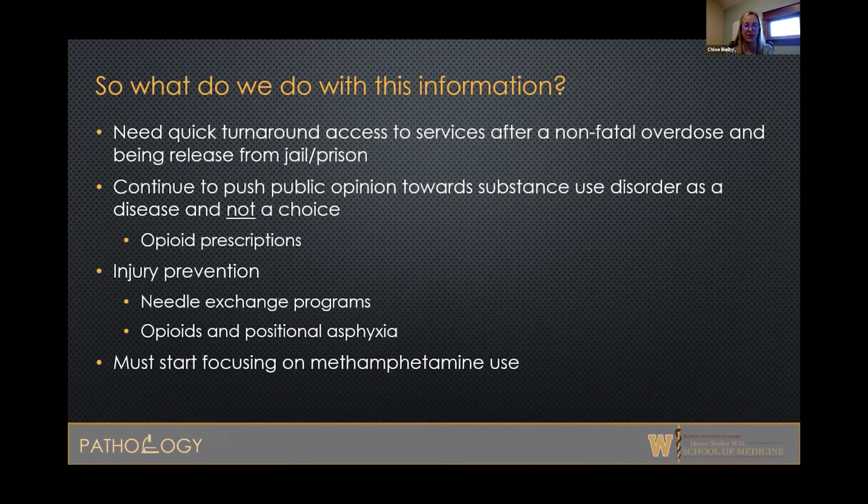Continuing with injury prevention. So that's needle exchange programs, and then telling people to use their opioids in like a lazy boy or something, so that they are not at risk of asphyxiating themselves. And then finally, continuing to focus on methamphetamine use. It's starting to increase a lot, and combining the use of the illicit street opioids and methamphetamine is incredibly dangerous, as exemplified by that.